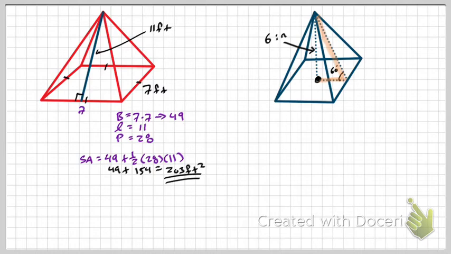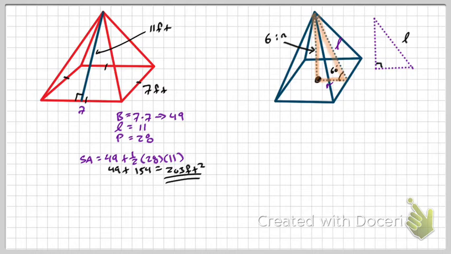The distance from the center to the edge is the radius of our base. Notice that the slant height, the radius, and the height of the pyramid make a right triangle, and the angle of elevation they're giving us is 60 degrees. So we'll need to find our slant height and our radius right here. Let's pull out that orange triangle and write in what we know.